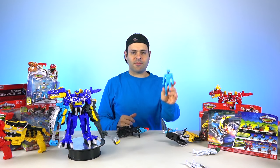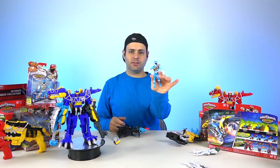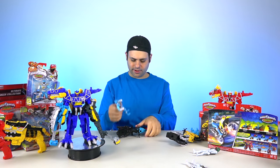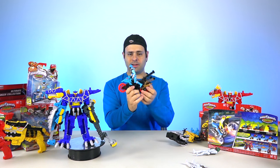You get the idea. Some of you guys might want to custom him to give him some more color, or you can use your 5-inch figure. I mean, they're both 5-inch figures, but you know, the mainline figure. Your regular version will fit. If that was it for the bike, I would certainly recommend it, but it doesn't stop there.